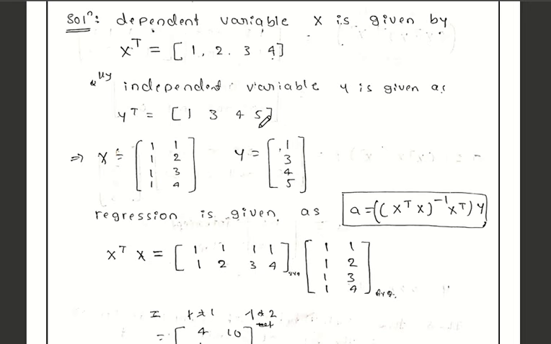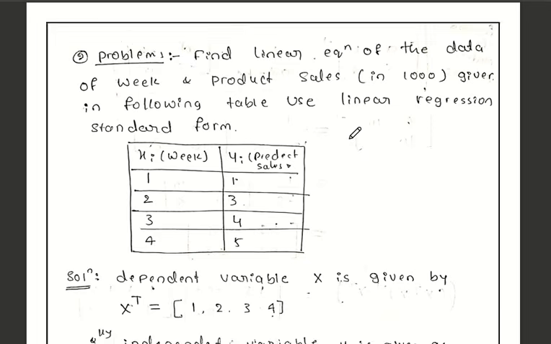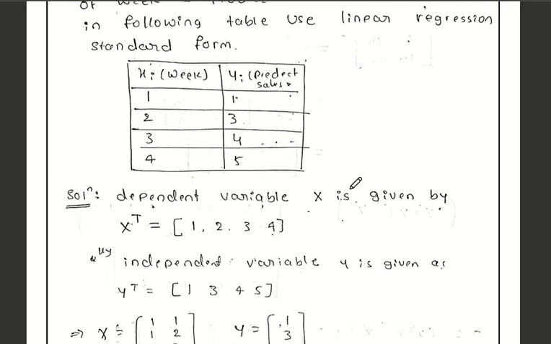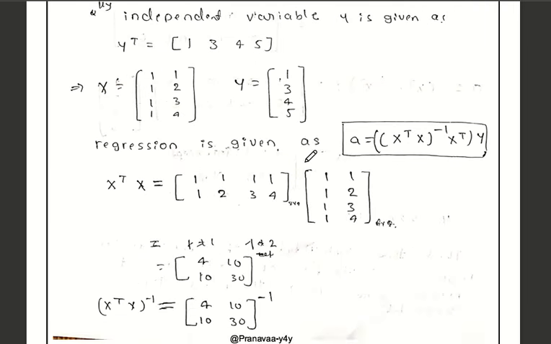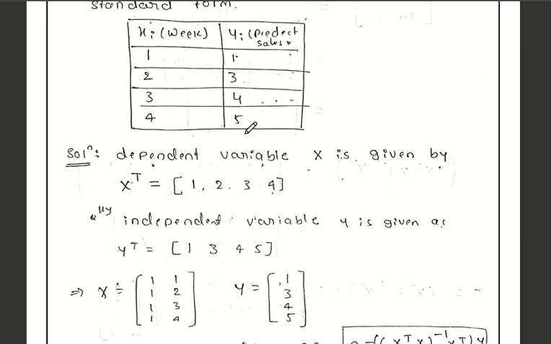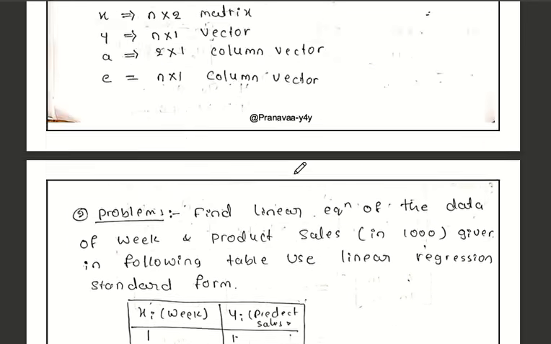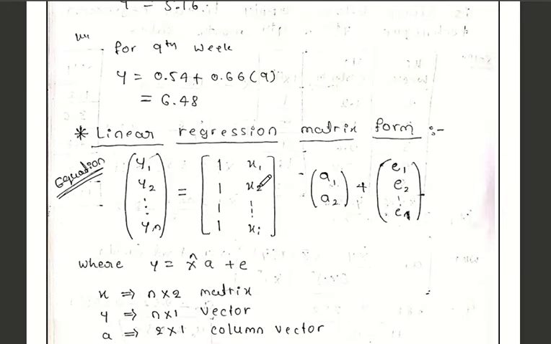Here in this module 4, almost all of it is covered with numerical problems itself. Okay, so you just go through this problem as well. It is simple. See, x and y are there. You need to take an x transpose. So x is 2, 3, 4. When you get x, in this form you need 1, x1, x2, x3. Wherever x will be there, you need to add a 1 with it.